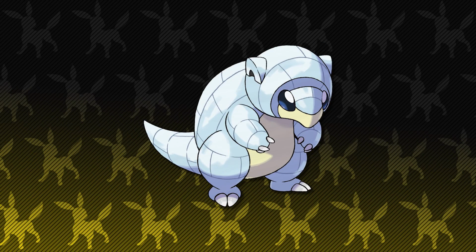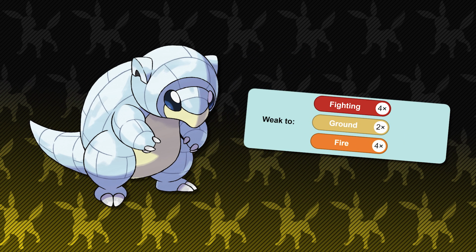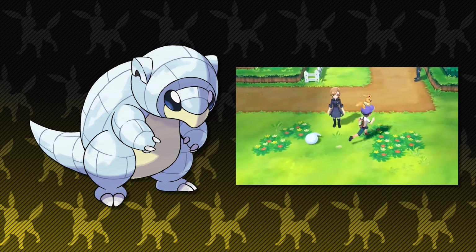Starting off, we have Alolan Sandshrew. Honestly, it's super adorable. I like how they changed its design to look like an igloo. And while it still has a quad weakness to fire and fighting, it's still a really interesting typing combination. One last thing, its running animation is pretty funny. It's gotta be pretty dizzy though.